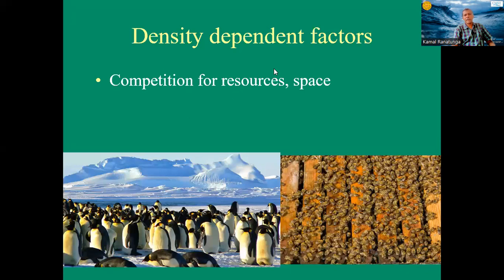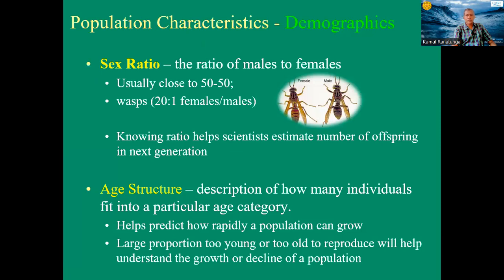As you can see here, the density dependent factors, something like competition for resources or space. You can see here they are very close to one another, so their number can be determined by the density. You might have noticed the penguins. You can see them here as a flock, together, but if you watch them very closely, you will see that in many cases they still keep some distance, just to avoid competition between individuals. I will come to this later on. They still have to compete for resources and space. So density might affect their population and how they are spatially distributed.